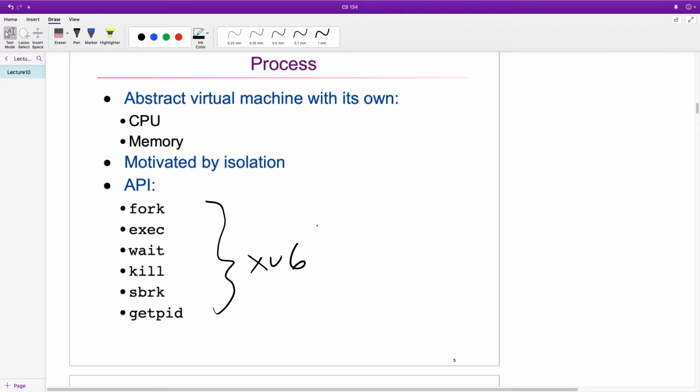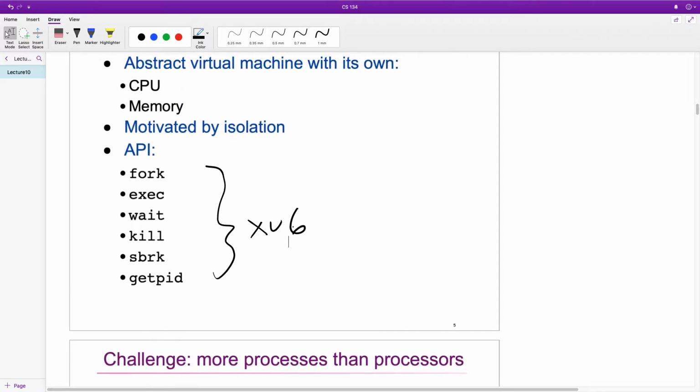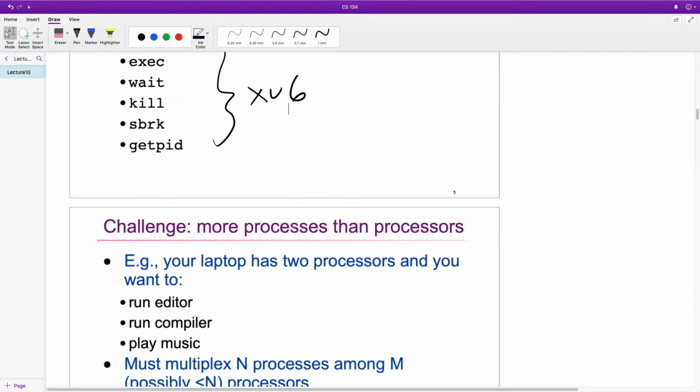Sbrk allocates some contiguous memory, and getpid returns your PID. So there are, of course, more system calls in bigger Unixes or Linuxes, but this gives us a sort of bare minimum that we want.